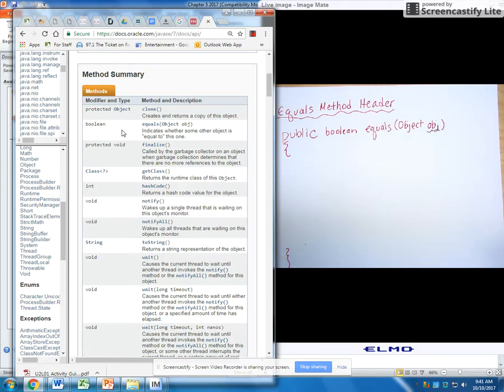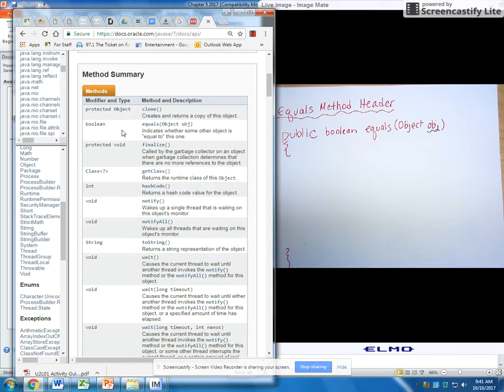So that's super important. If we do not code an equals method for a class and we run that and check to see if two objects are equal to each other, we are going to get Java garbage.